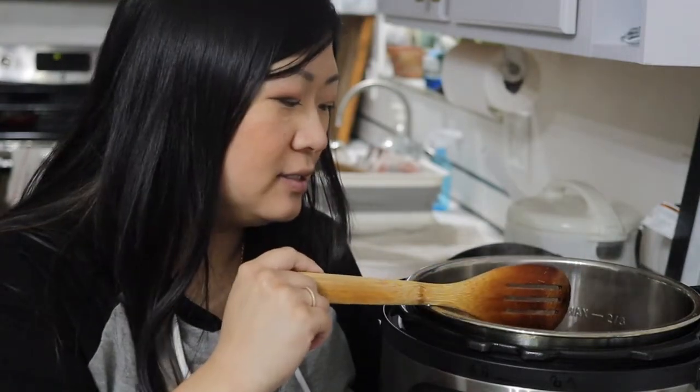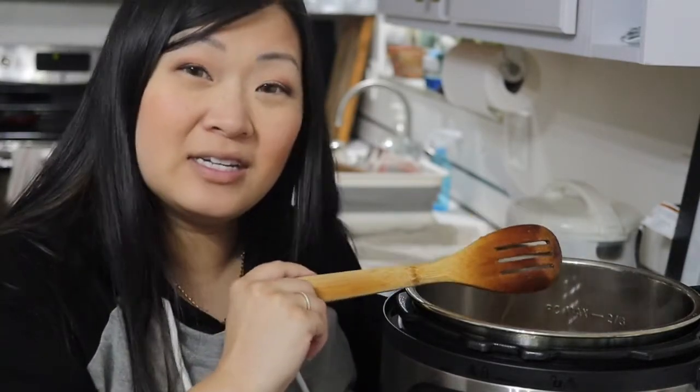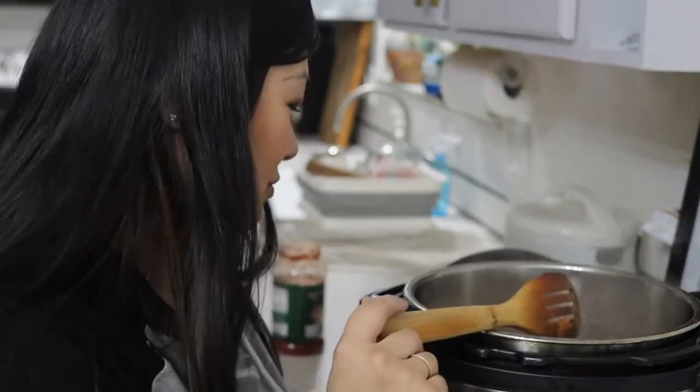I guess I could have thought this through a little bit better. I probably should have just thrown everything in together all at once instead of trying to boil the noodles first. You know, what's nice is this is better than a crock pot, because a crock pot just slow cooks, right? But this, I think the temperatures get higher, so you can actually get a boil out of it. You can probably even get a sear out of it if you want to cook ground meat in here. All right, there's still a lot of soup in here.